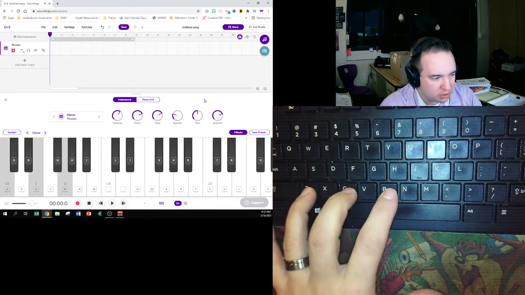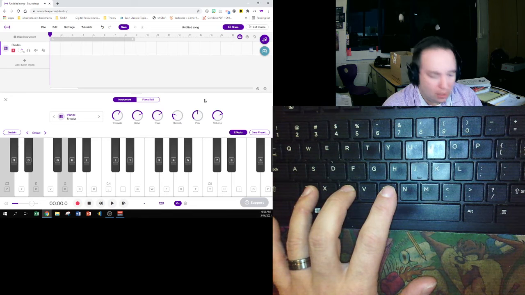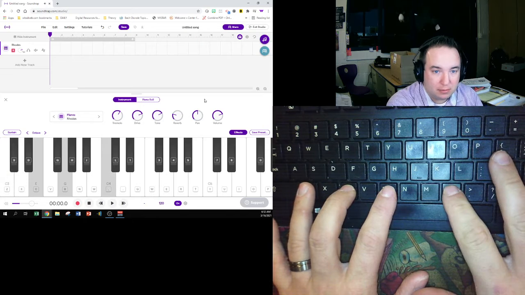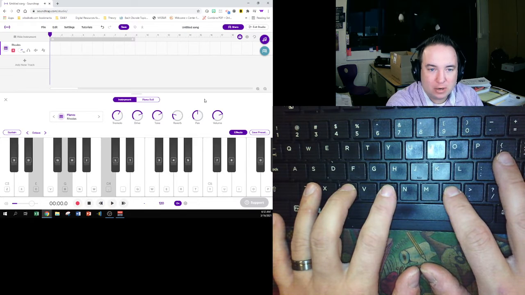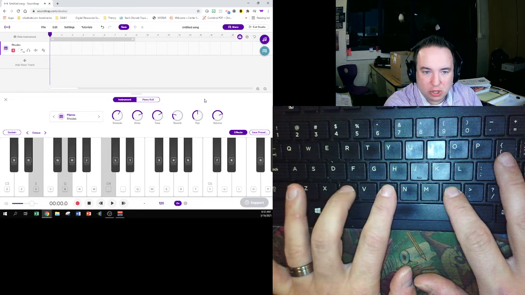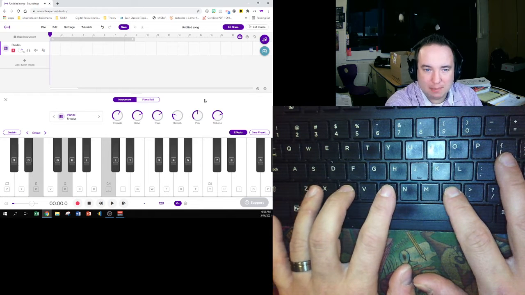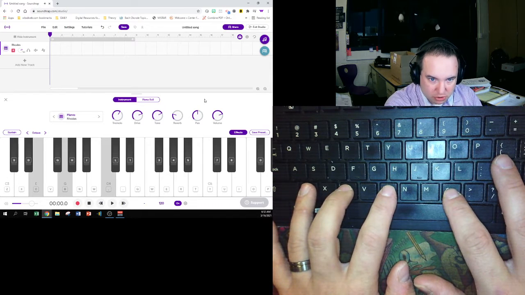So here's our root position chord again, C, E, G. What I'm going to do is take this C and put it up on top. So I still have C, E, G, but in a different order, and I have E on the bottom. So I have E, G, C. This is called a first inversion. First inversion means the middle note of the chord, the third, is on the bottom. So again, we have root position, first inversion.